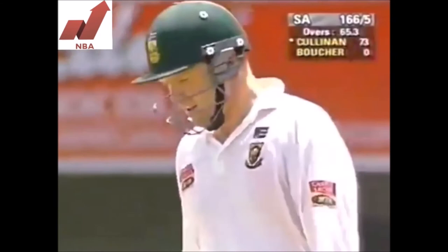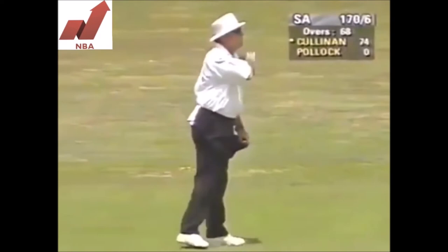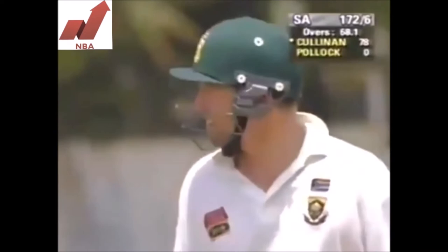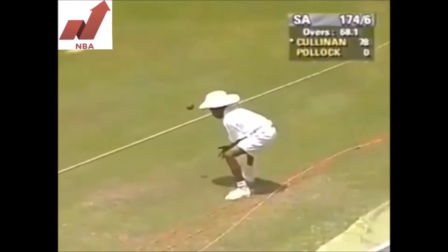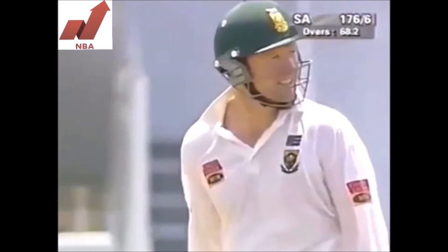That was perfectly hit right into the gap. Cullinan moves on now to 73. That one hooked away down towards the boundary — it'll go for four. That's one of the few really loose balls we've seen today; Dharmasina won't be very happy with that one. Ranatunga going down to have a talk with him. That's nicely played through the offside field. Again, a little bit too short — I think he's trying to bowl too fast, trying to make it happen. Dharmasina wants a field change, but you cannot set fields for bad balls. He just needs to settle down a little bit.